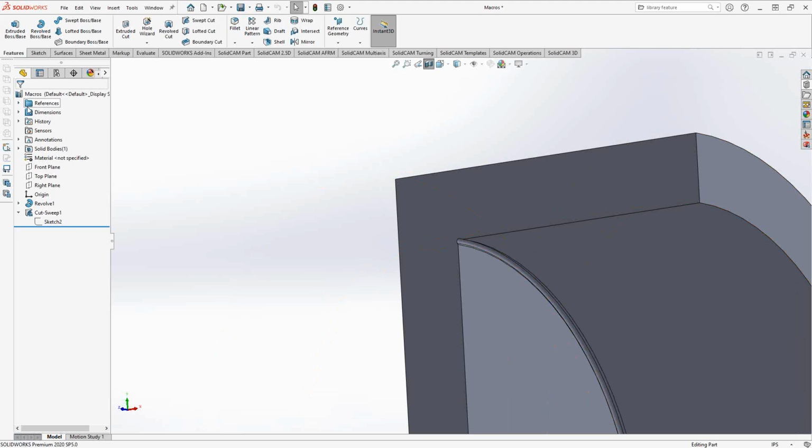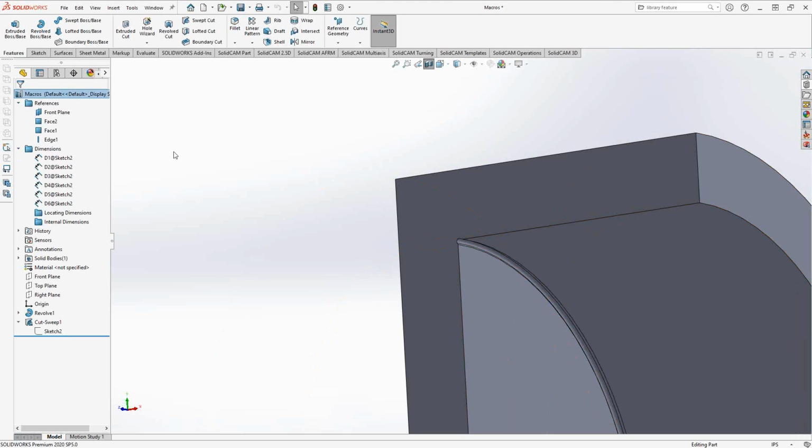So that is saved here, and you can see that there's a little symbol next to the feature. That's because it's brought in these guys up here. And this is actually how you can control how this library feature is going to be used. The references here are the plane that I'm going to put it on. So this being a turn feature, I'm going to put it on the center plane. Here it's called front plane only because in this model it's called front plane. But when you bring it into your SolidCAM model and you're adding this to your turn part, this could be your cross section where your tooling plane is on and that sort of thing. But literally all this is just which plane you want to put this feature on.